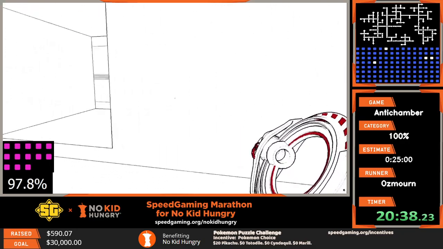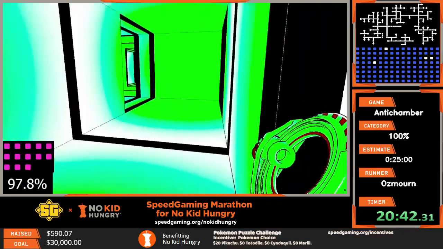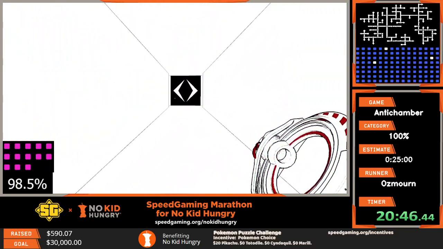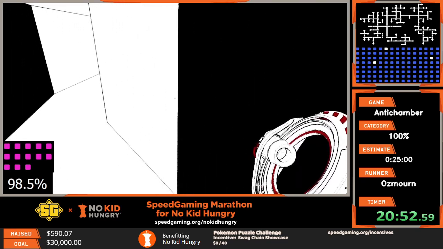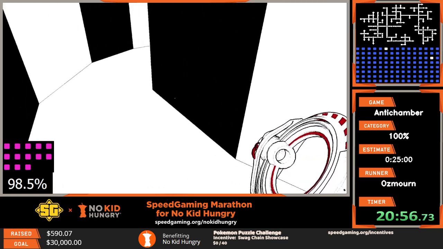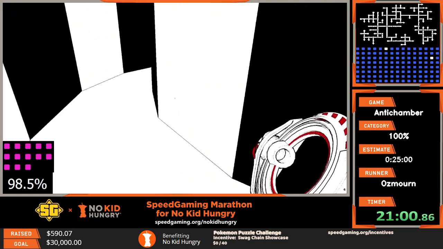Alright, now that we've collected the last pink cube, we're going to collect the last few map triggers and sign triggers in the game, and we're just going to jump through here. And you might have noticed in the opening section, the hub, that there was a timer. And behind that timer is the sign.